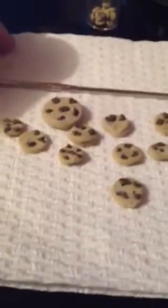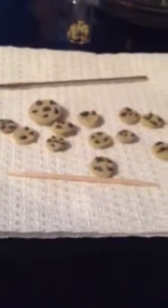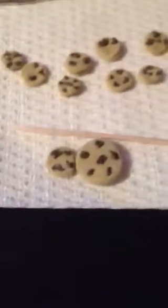These were my second run. I made some little cookies, and these are the medium-sized ones. And here, for a size comparison, that's just a standard size toothpick. That's the size of them. This is one of the larger ones, and all these medium sized ones are about the same size. So this large one is going to be a charm that I'm going to make, and then the smaller ones.